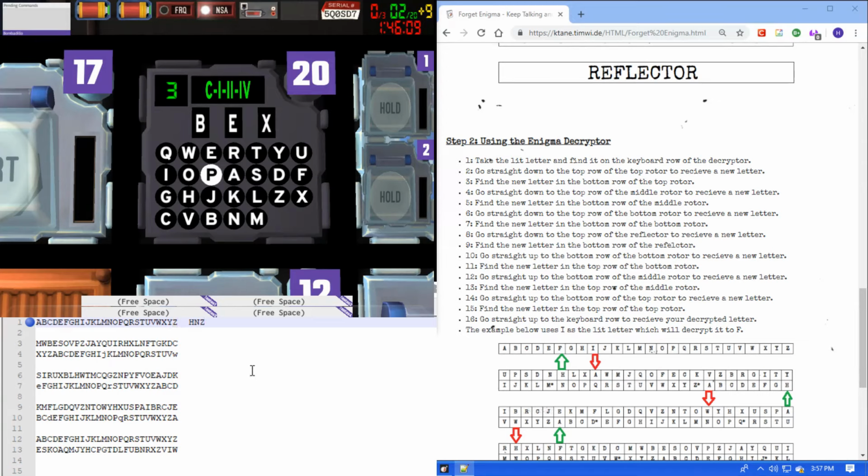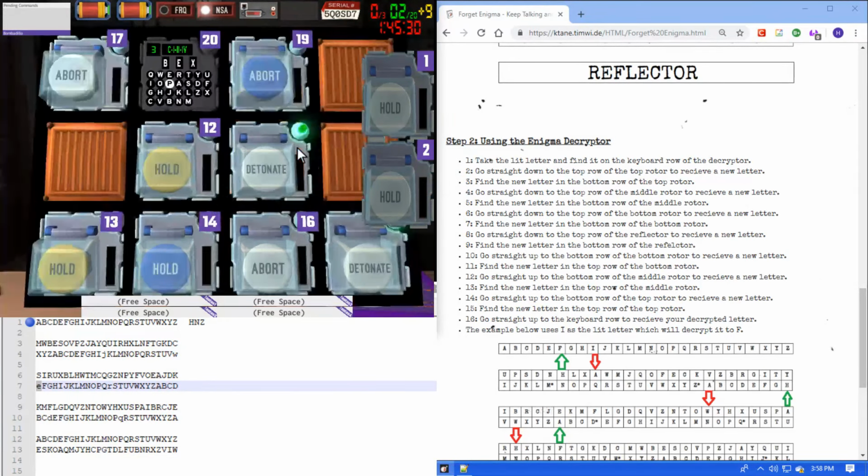Now, the middle rotor is on its turning step here, where the asterisk letter is on the leftmost side. You would think that because we need to get all the way to its next turning step on the rightmost rotor, we have to wait until that point for all 3 of them to change. That's not the case here. If the middle rotor's asterisk letter is on the leftmost side, on the next solve module, all 3 of these are going to take a step. So this is going to change to C, F, Y.